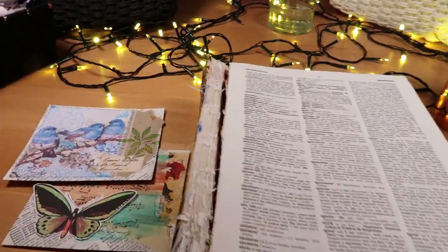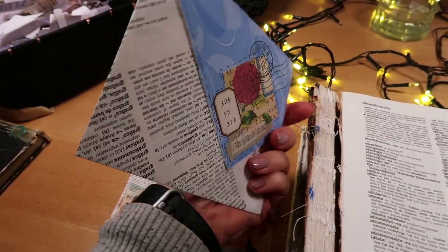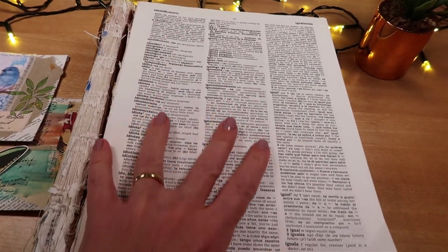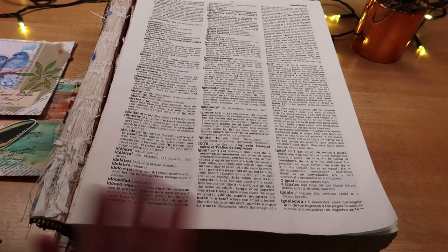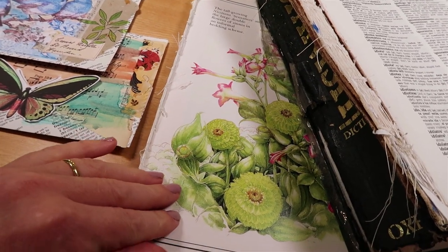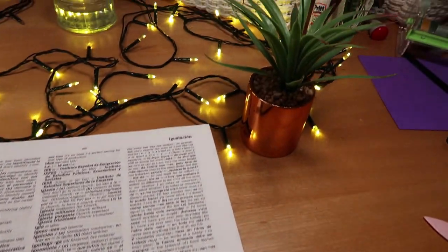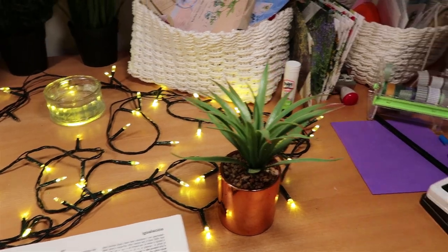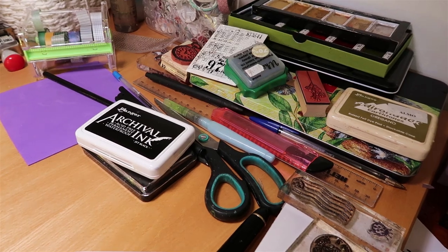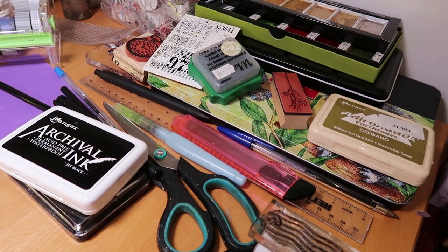The first thing we need to make these asymmetric — or as I like to call them, wonky envelopes — is a book page. I'll tell you the dimensions of the Spanish dictionary I'm going to make and collage one with. But I do suggest that for this project, you get your supplies and sort them, distribute them around your desk. As usual, I've created a little semicircle with the various bits of supplies I might want to draw on.